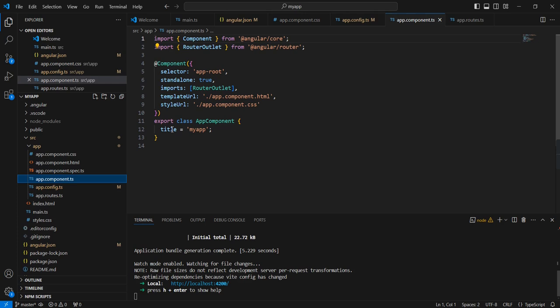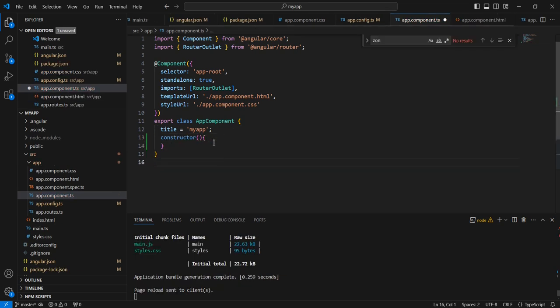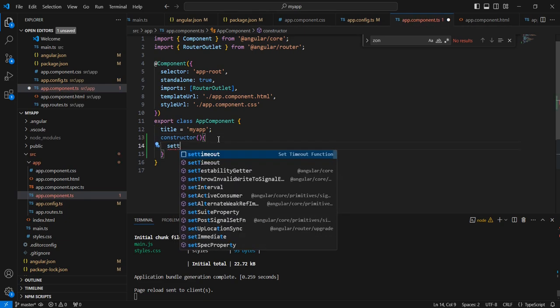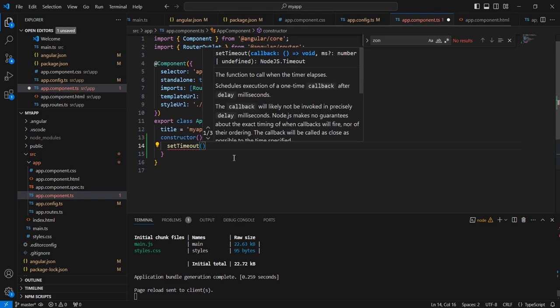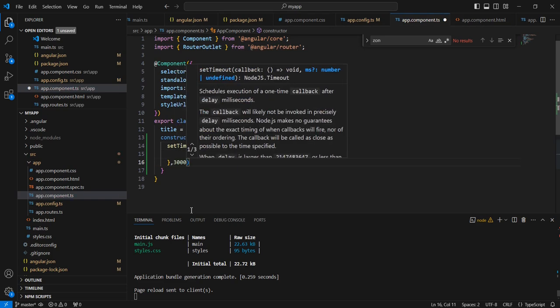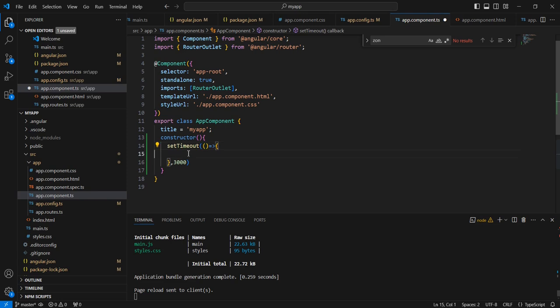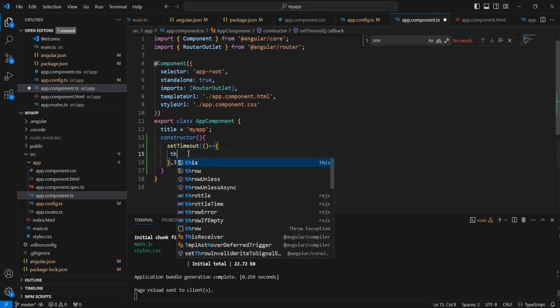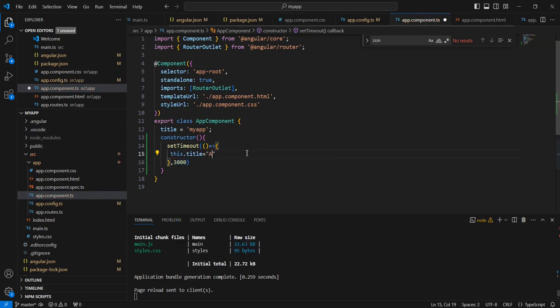In our component, we already have this title, and here I'm going to add a constructor. In this constructor, let me include a timeout function, setTimeout, with a timeout of 3000. Here I'm just changing the title to Angular 18 zoneless.